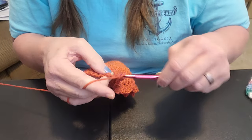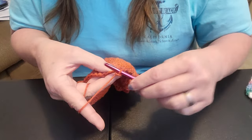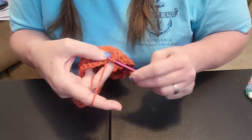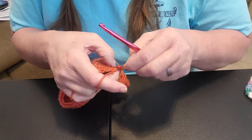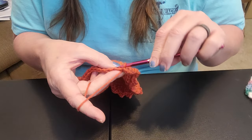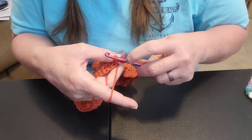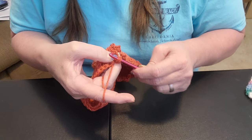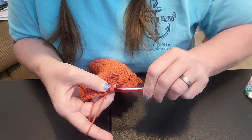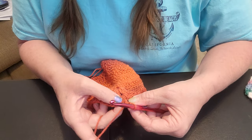And then chain two. Slip stitch back down. Come on. There we go. And now so that I continue around the corner, I'm going to slip stitch again in the same space. A little difficult here. Just have a little patience. There we go. So now in that first stitch, I'm going to do a picot.